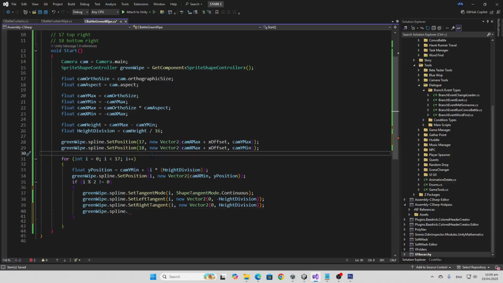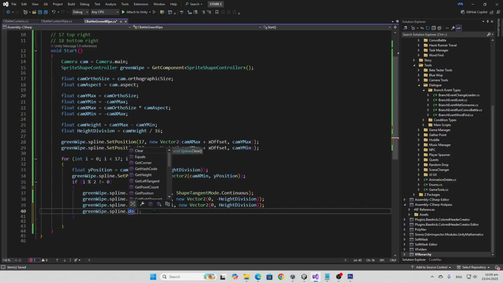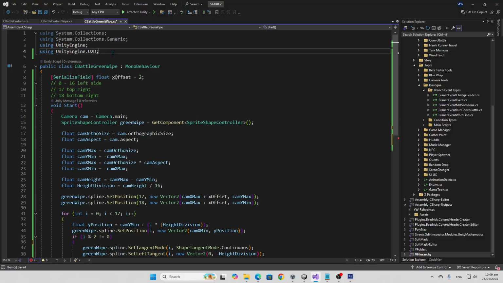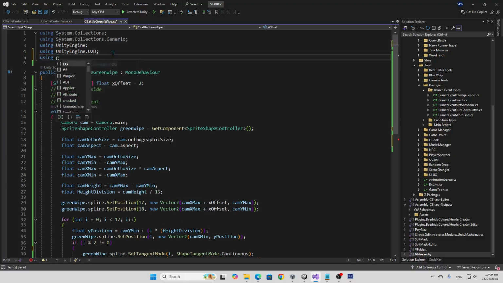What if I do, because to do a DOTween, I need something to latch onto. First I have to go up here and use DG dot Tweening.